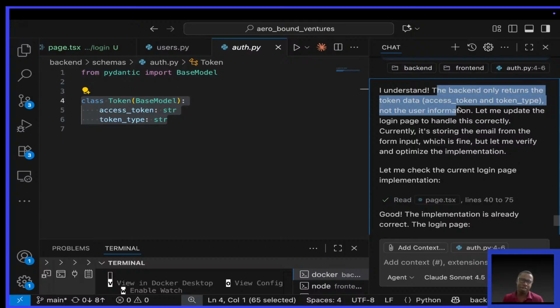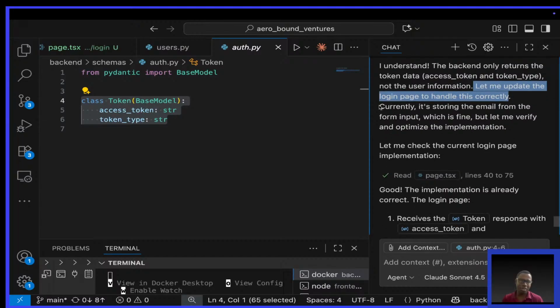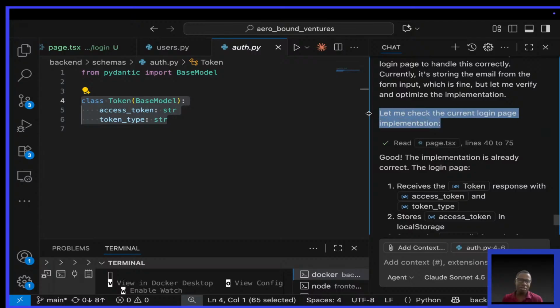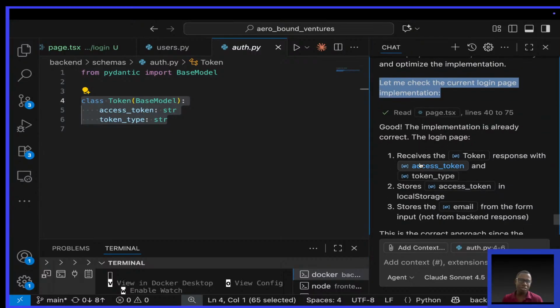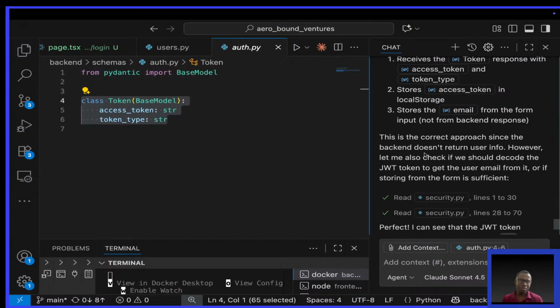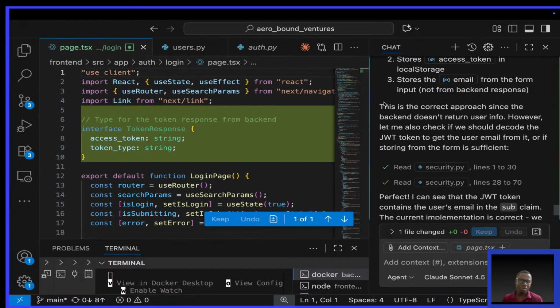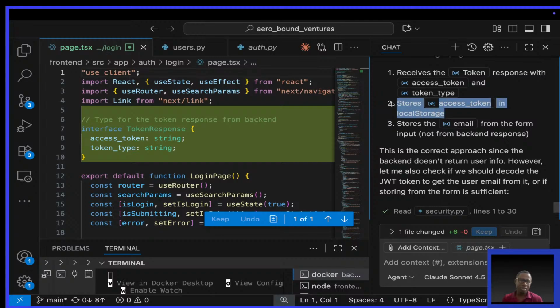Okay, let's go on. The backend only returns this. Okay. Let me update the login page correctly. Currently, it is storing an email from the input, which is fine. But let me verify and optimize the implementation. Let me check the current login page. Good, implementation is already correct. It stores the access token and the email.